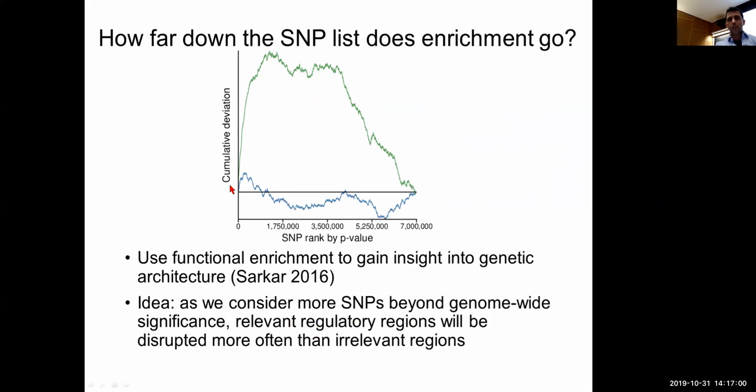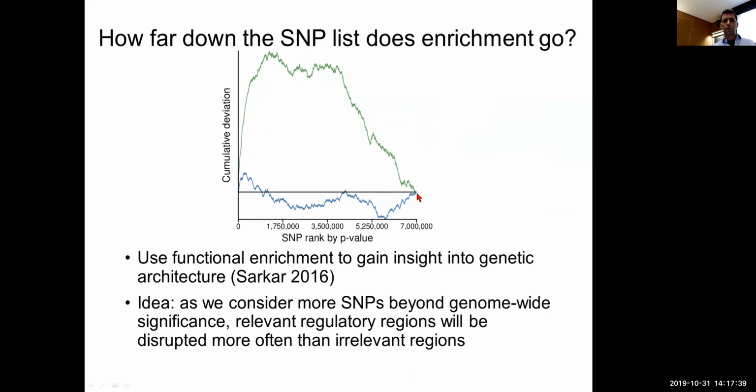So if you took an annotation that is not related to your phenotype of interest, what you end up with is the blue line that basically just randomly fluctuates up and down the line. That basically says, what is the deviation from what I would have expected to what I observe? And then that just kind of falls along the line. But if you take, for an immune trait, genetic variants that fall in T cells and B cells, what you see is this dramatic deviation for quite a while, and then eventually falling back down, because they all have to fall back down to no enrichment.